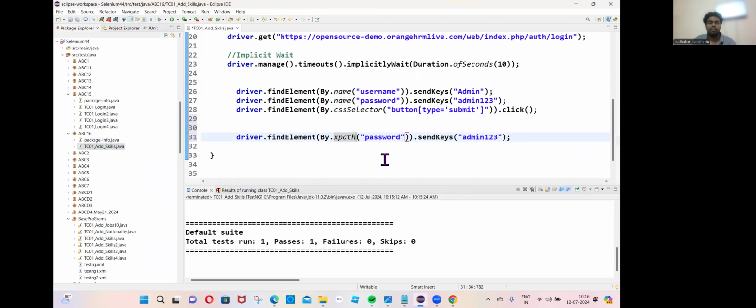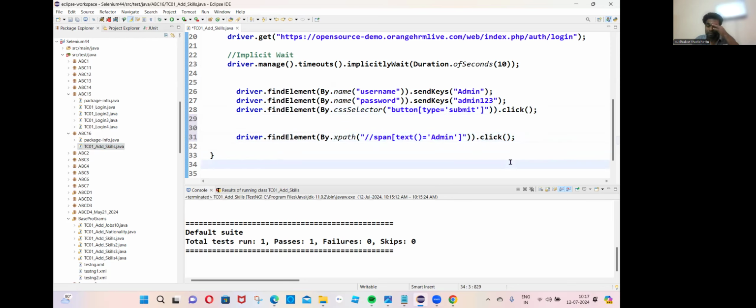Similarly, in the XPath technique, I'm going to tell you one shortcut in XPath. Double slash tag name is span, text of is equal to, what is the text they had given? Admin. So this is the syntax: if the text is like this, span, double slash tag name, and within the square brackets we can give text of is equal to admin. This is the XPath we can write, and it's a click operation. So it will click on the admin web element.